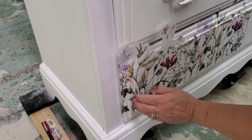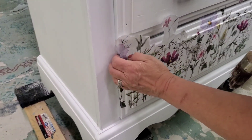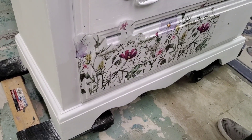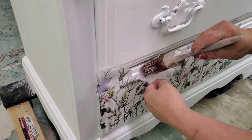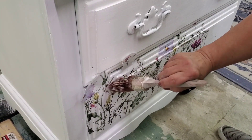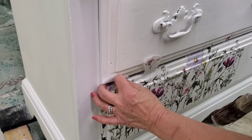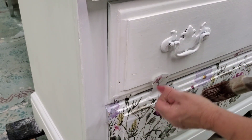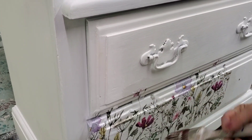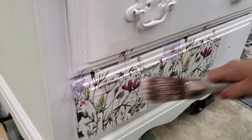I didn't put the top down yet, so just work in an area at a time. Coming back with the brush, making sure I have enough underneath the paper, then smoothing it and adding more to the top. I have to caution myself during this process to make sure I don't leave that drawer closed — obviously we're going to seal the drawer shut if we do that. I'm just using the brush to press that paper in like I was with my fingers, going up onto the other drawer, making sure there's enough sealer on there. See how that paper just becomes transparent with the sealer?